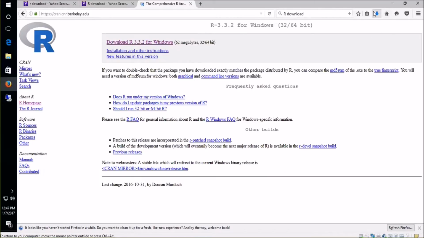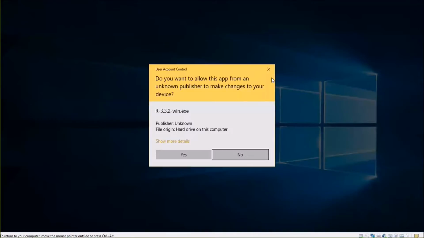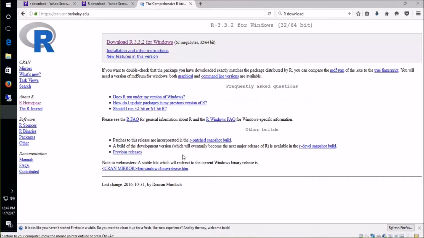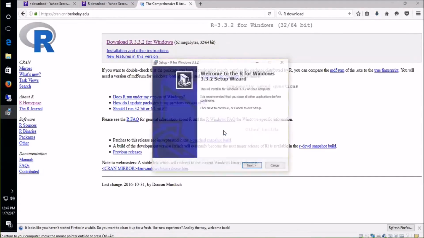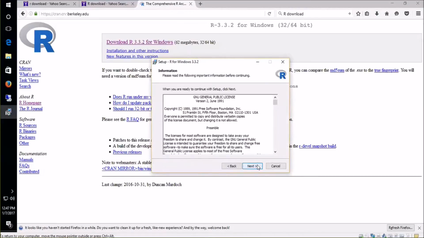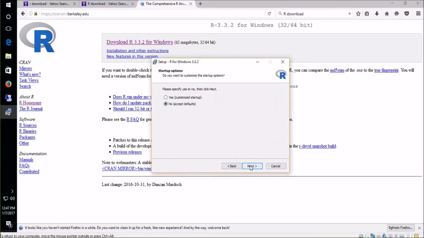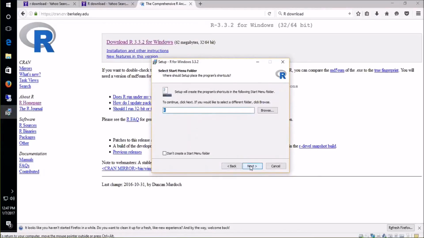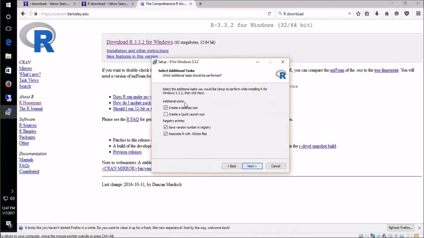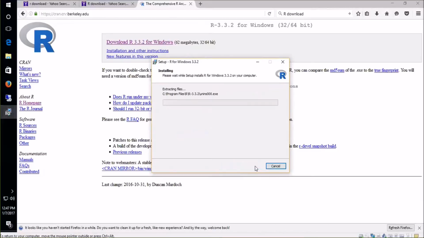And then I'm in Firefox here. I can see once it's downloaded, I just have an exe. Click on that, and then it will install R on my machine here. And I happen to be using a virtual machine, but all the steps will be the same for you guys. You can just take the defaults on everything, allow it to install. If you want to create a desktop icon, that's fine. And then it just takes a couple of seconds really to install R.